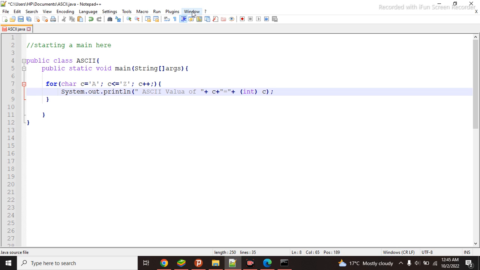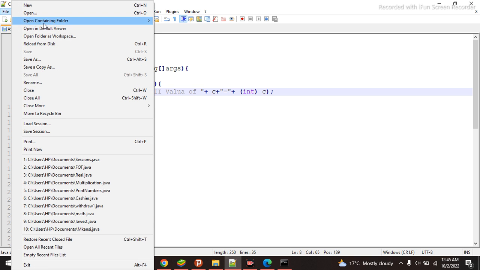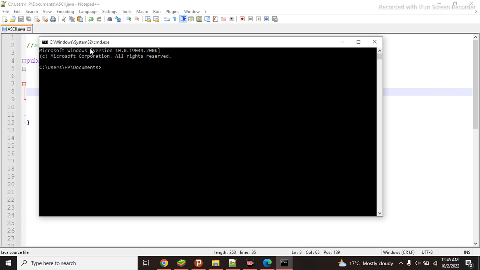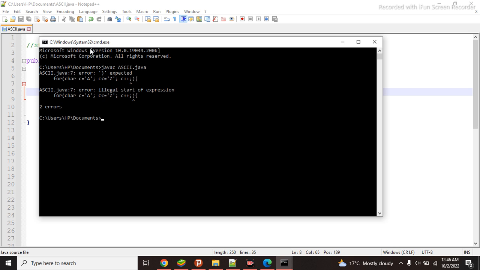And then let's compile it and run it and see. Save first, then compile it and run it and see what we got. In Java we compile with javac, then our class name, which is ASCII.java.